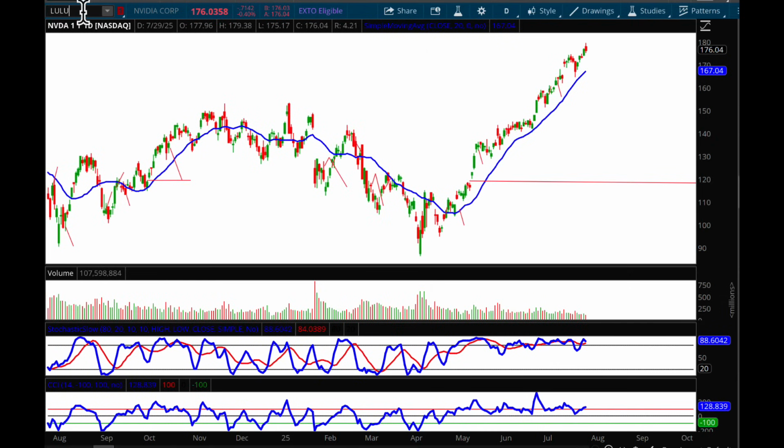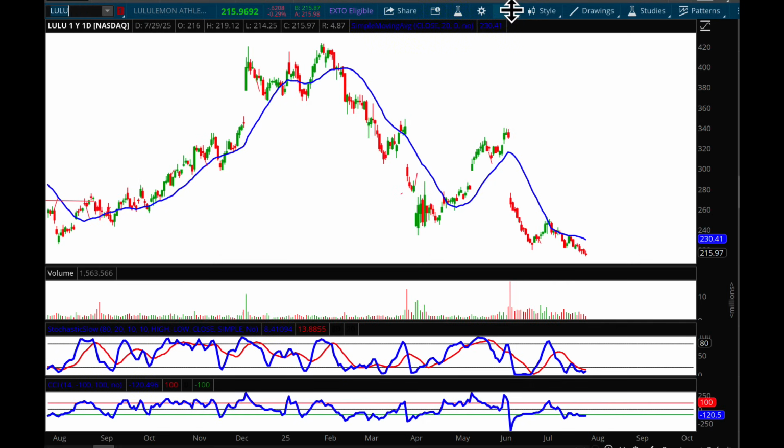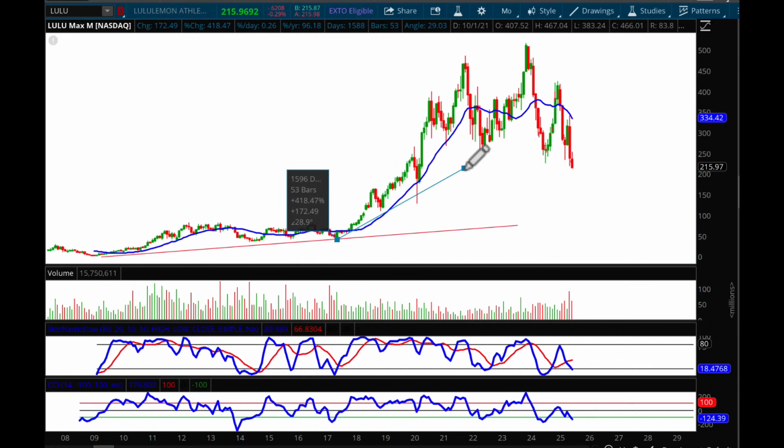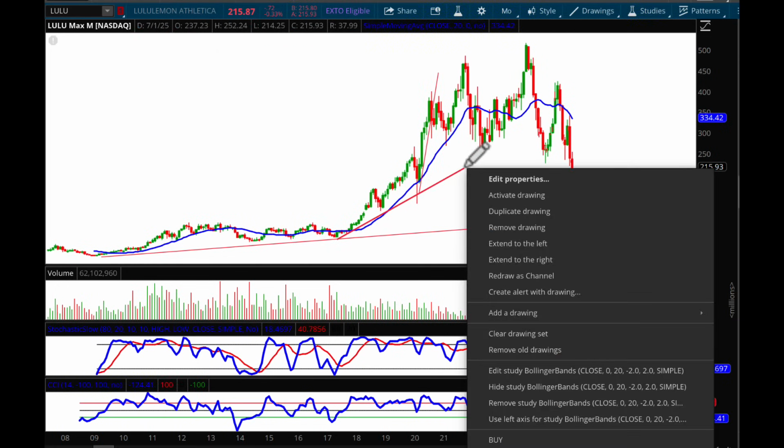Let's take a look at Lululemon, and I'll show you exactly how that would have worked out on the chart. Again, this is fan line number 1 here. I'm just drawing these quickly. There's fan line 2 here. I could even intersect some of this in 2020 because that was the flash crash of the COVID crash there. And then we could take that low and go here. Now, if I extend this out to the right, this is fan line number 2.